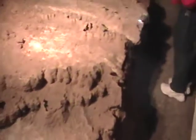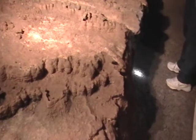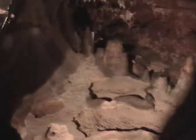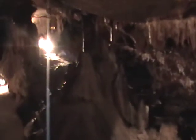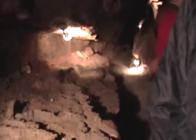Okay. Now, a little earlier, when you saw actual puddles lying in between those ridges, it's the same sort of thing? Same thing. Exact same thing. This next section we're going to walk through, you can see a little sample of it right here. It has sunk. This actually is not an unknown phenomenon. It happens in a lot of caves where this shelf has just settled. And a lot of the columns are broken. It's nicknamed the penitentiary because of all the little columns trying to get out. If you notice some on the way through, you will see that they're actually starting to very, very slowly come back together. The deal with this is, when they form back together, if you want another tour, I'll give you one for free.